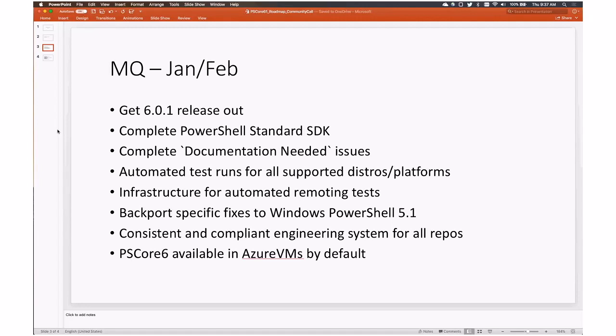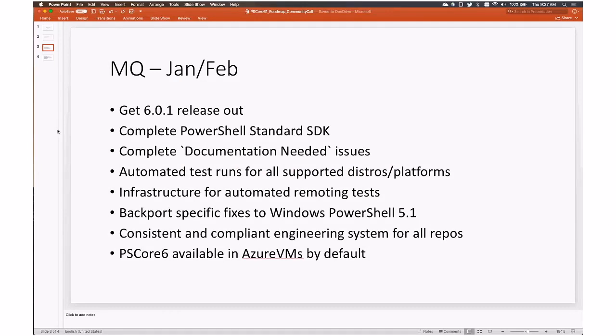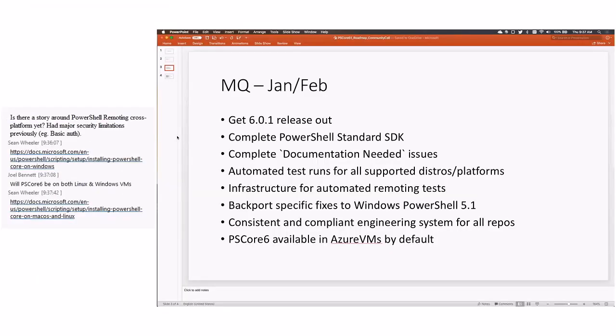Story around PowerShell remoting cross-platform yet? Yeah, I think there are two parts. In the future, I want the predominant remoting story to be SSH based. I don't own OpenSSH anymore. One of my peers does, but I'll let them talk about that more through whatever channels they have. Basically, they're working towards getting to a GA release themselves. One of the big challenges for them is getting all the changes that they've made for Windows accepted upstream. So they're working through that process. It is available as a feature-on-demand inbox in the latest Win 10 builds. And of course, the latest version is always available on GitHub.